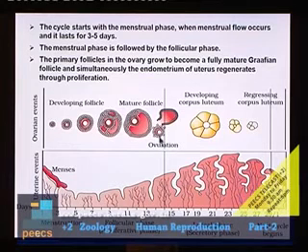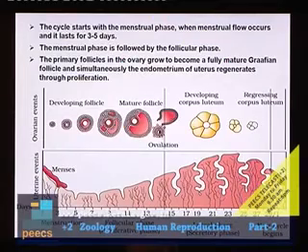And you can see exactly in the middle of the cycle what is happening. The fully matured tertiary follicle, or the Graafian follicle, is undergoing rupturing, and there is release of a secondary oocyte, that is called ovulation. And after that you can see the ruptured Graafian follicle is transforming into a yellowish structure. What is that yellowish structure called? It is called corpus luteum.